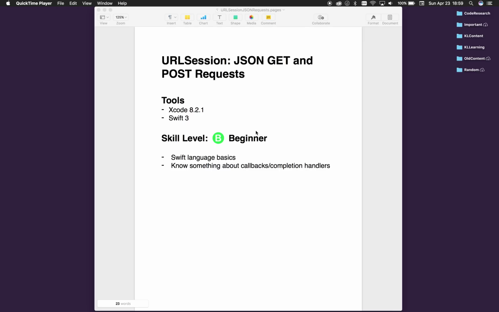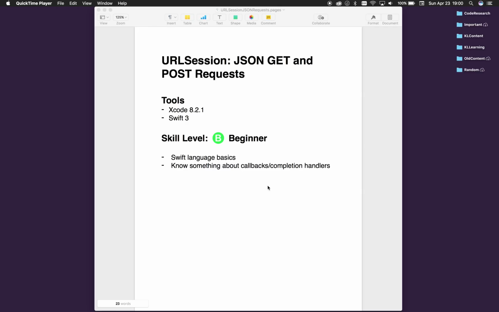I have marked this tutorial at the beginner skill level because it's a pretty straightforward concept, and I'm going to be going over every line that I type in for you guys to understand. What this tutorial will not be is how to parse the JSON that we get back. I'm just going to be printing it to the logs. But I do have a video if you want to know how to parse the JSON. This is just more of how to access an API and get the data into your environment.